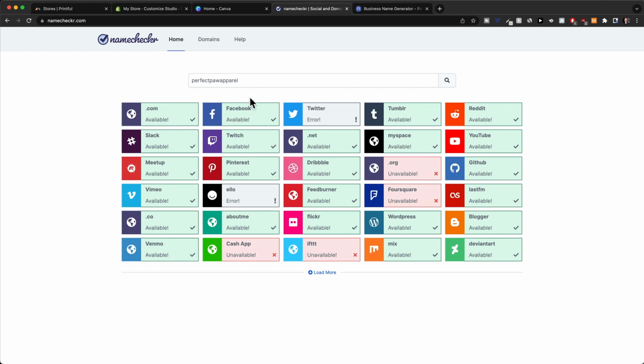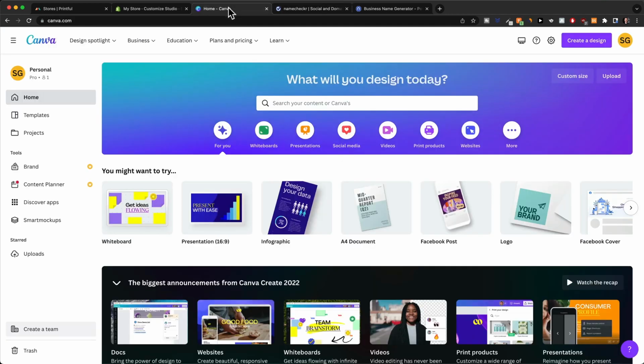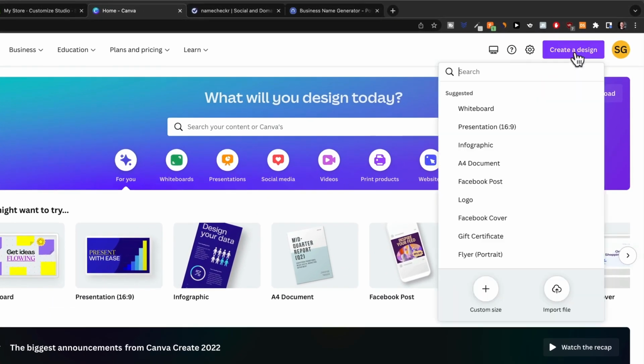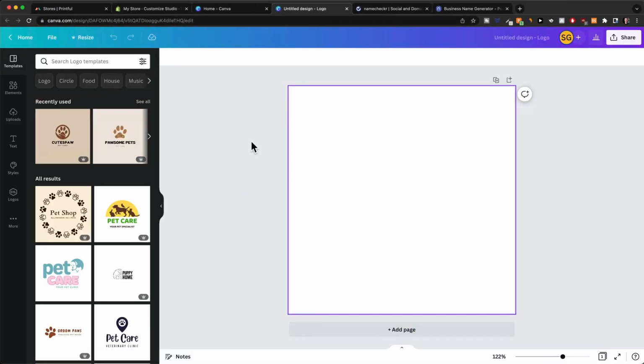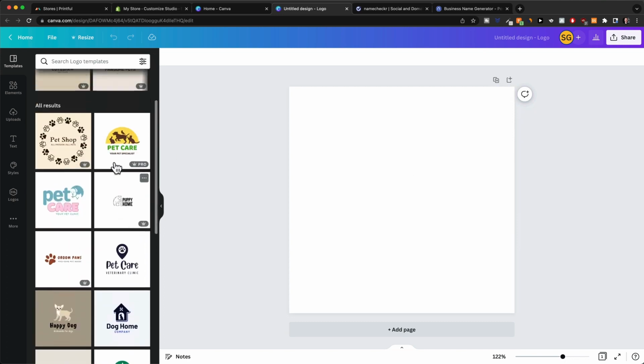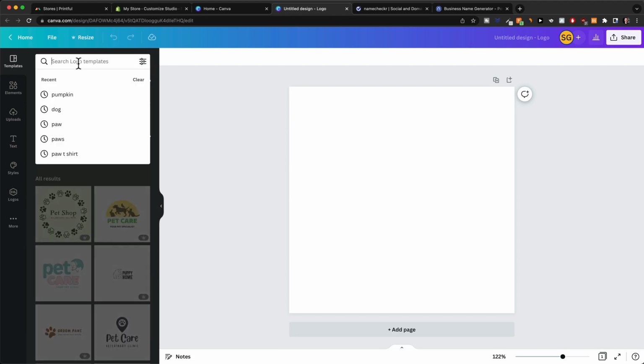Then, once you have your name, we can go back to Canva to design our logo. So the easiest way would be to just click on Create Design here, and then go to Logo here, because they already have a lot of pre-made logos that we can just use as a starting point. And here, as you can see, I've already recently used a couple of them. So let's say you are in the vegan niche.